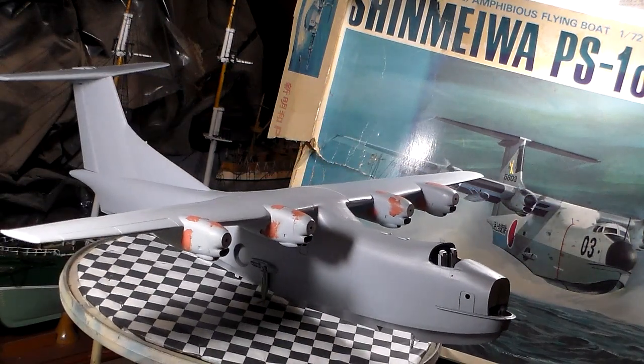At one time this thing was a top dog kit. And the way you look at it, it still has a lot for it to be admired for. It's the only one of its type being modeled in styrene plastic. By the 1970s, Hasegawa was really pumping out these kits, boys. They were the top dogs of plastic in that era.